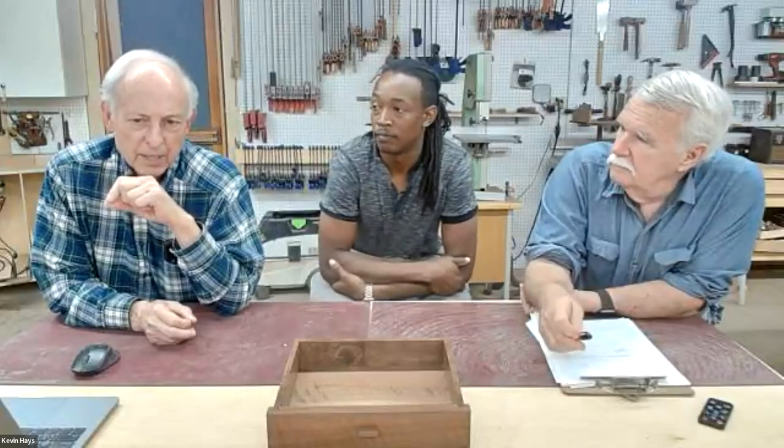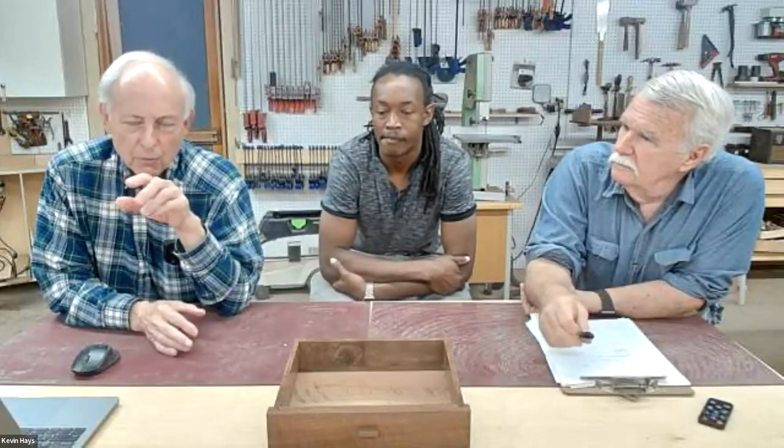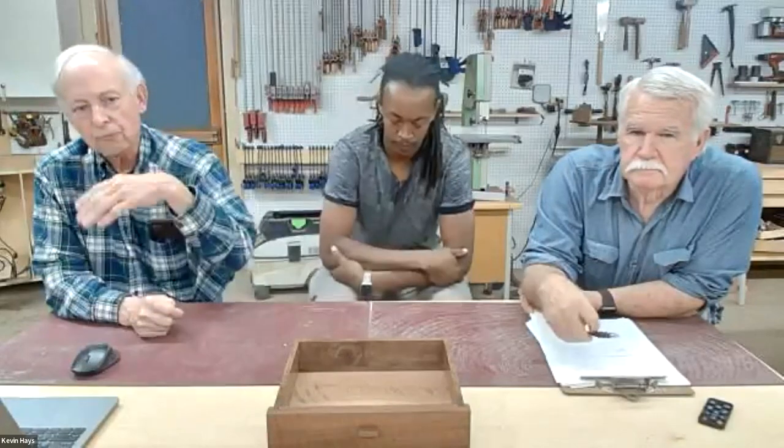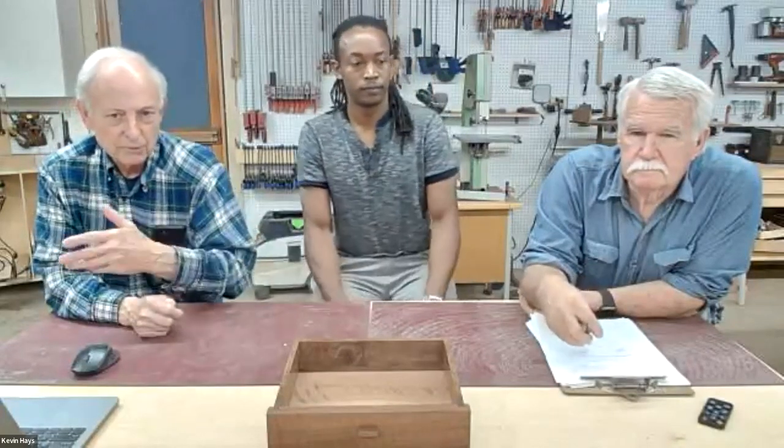I understand your dilemma, Michelle. But it all depends on the finished product. Let's say you were going to do a tabletop that had to be 1.5 inches thick and you glued two 3/4 pieces together to get that thickness. Now you're going to see a seam all the way around the table edge, but you could put an edge frame around it to hide that. But if you want your tabletop to look like a solid 1.5 inch thick piece of wood, you have to start out with a thicker piece of wood to begin with. But if you're going from 3/4 down to 1/2, that's a no-brainer. We do that all the time. It's going the other direction that becomes a problem.